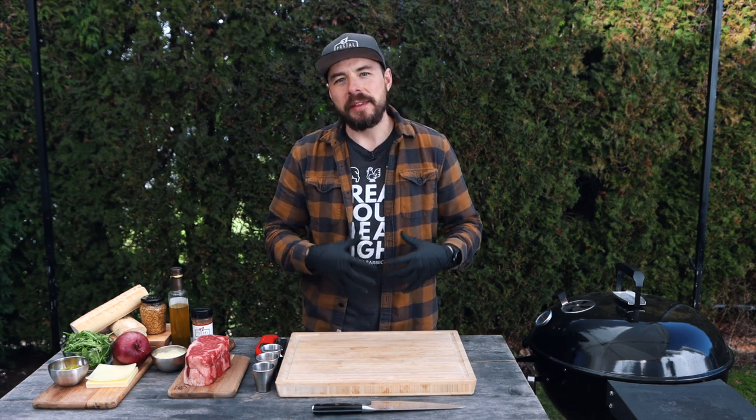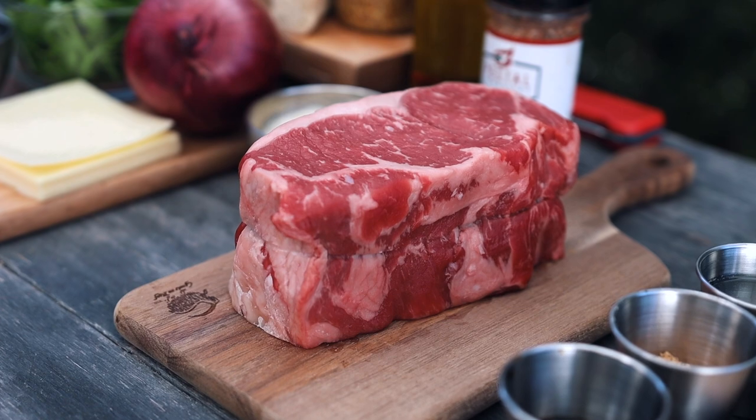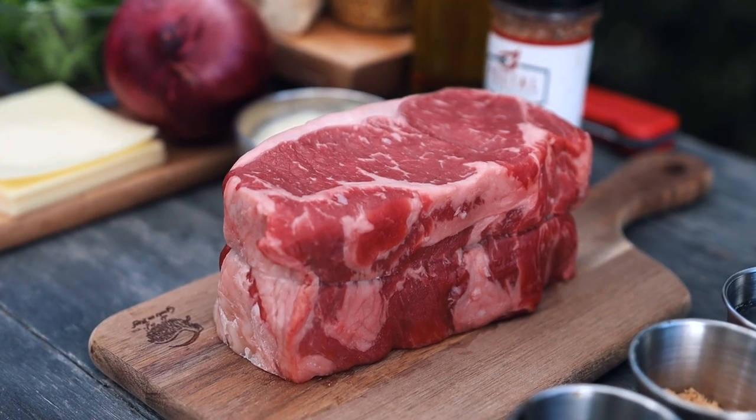Welcome back to Postal Barbecue — I appreciate you being here. Today at the grill, I'm going to be making something that's been on my mind for a couple of months: a steak sandwich. If you've never had a steak sandwich before, they're fairly simple to put together. They don't take a lot of time, and best of all, you can customize them to whatever you're feeling — something more savory or something more fresh. Today I have some strip loin, about a four-inch thick piece, which I'm going to cut in half before cooking it on the kettle grill.